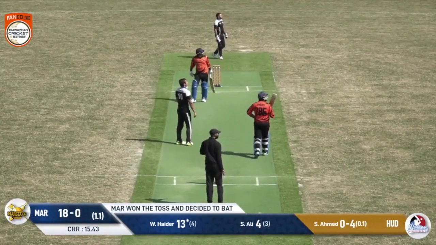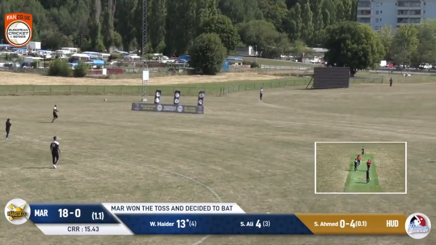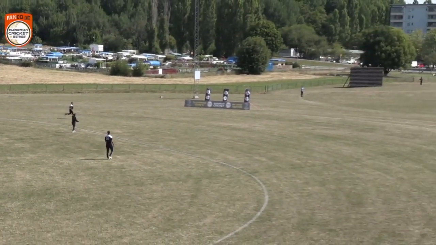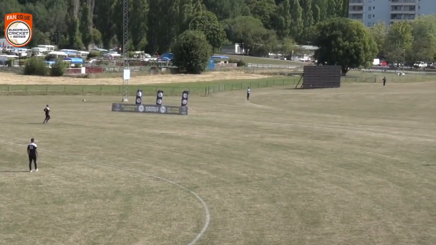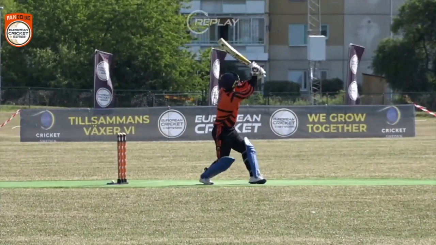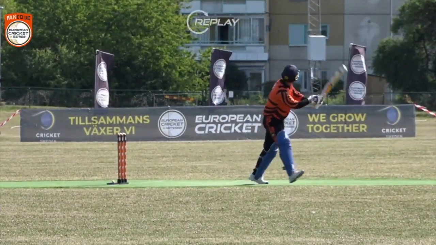Again, drifting towards the pads, and Hyder whips this away. That's gone very long and very far as well. First 6 of the innings, and Waqas Hyder's ticking here. The batting dugout are going absolutely ballistic, and Mashta are 24 without loss.